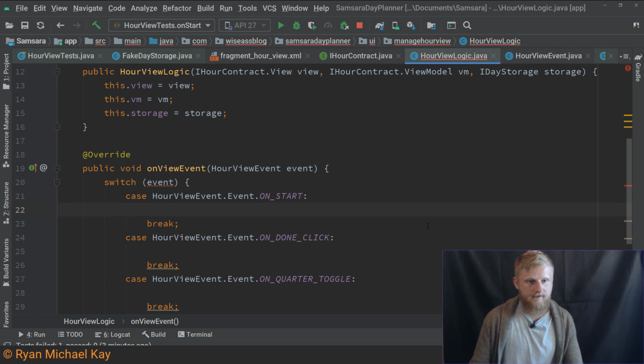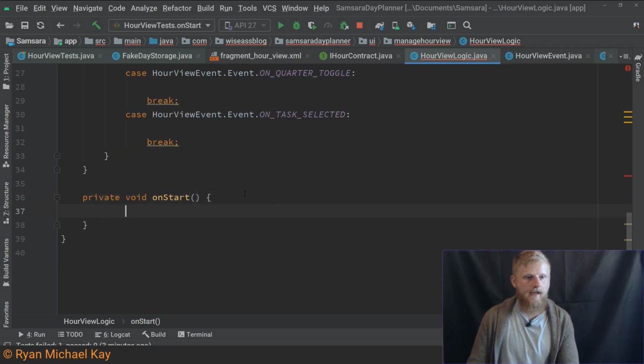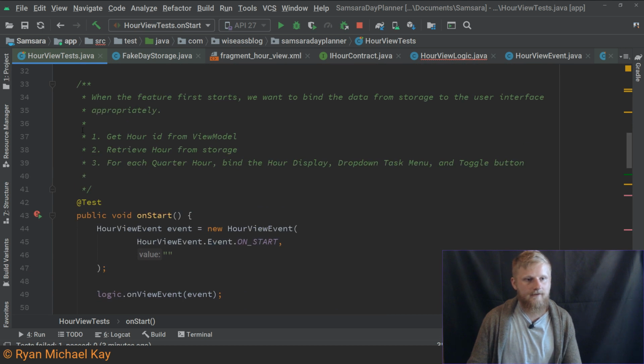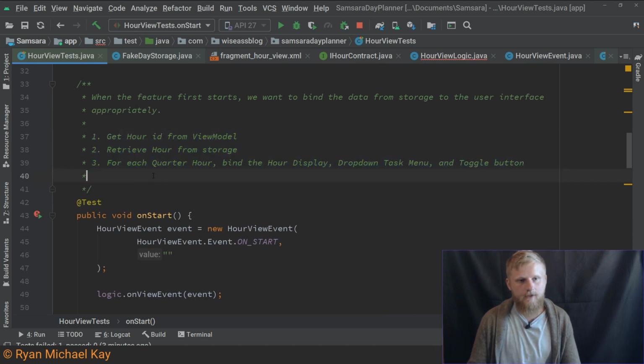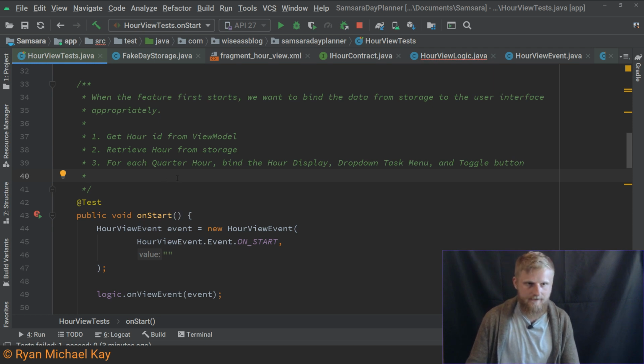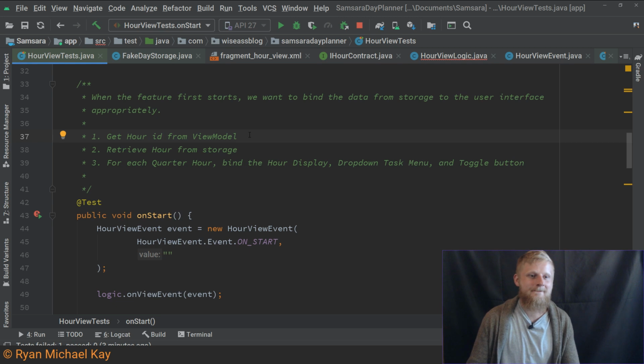And now we're going to implement our onStart thing here. So we're going to type onStart. We'll create a new method in this class. Alt-Enter, create method. And this method is going to be based on what I've written in here. So I've already written my test ahead of time, and I know what needs to get called. I've got a step-by-step instruction that I can follow. So writing the actual unit will now be easier because I've written the test ahead of time and the Javadoc comments ahead of time. Clearly, sorry, I'm getting tired. I've been talking for like an hour and 45 minutes here.